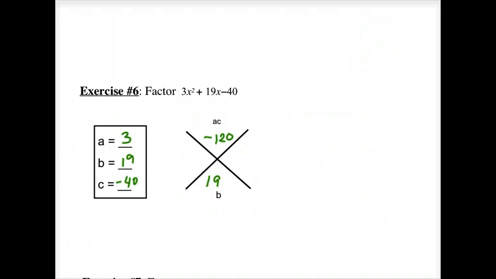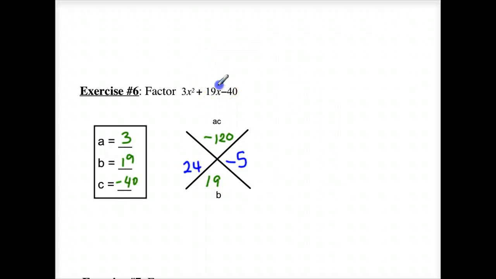So the hardest thing is for you to think of numbers. Two numbers, when I multiply them, I get negative 120, and when I add them, I get 19. After thinking for a while, you will come up with some numbers, and then we're just going to play around. Two numbers that we can think about are 24 and 5. I know one of them has to be negative because I need to multiply to negative at the top. So if I make this negative, let's check it out. 24 times negative 5 will give me negative 120. 24 plus negative 5 will give me a positive 19.